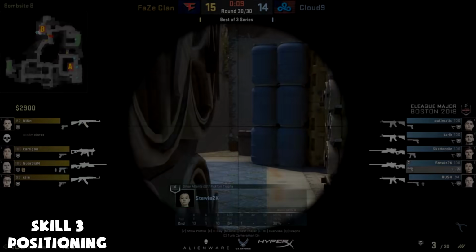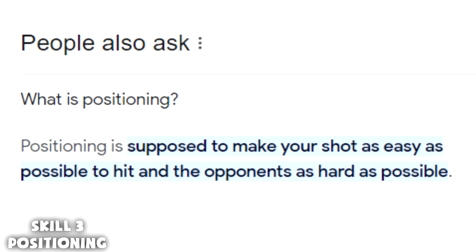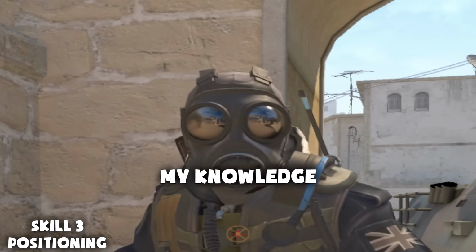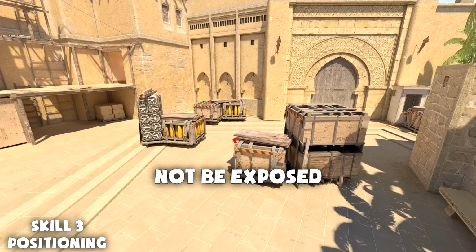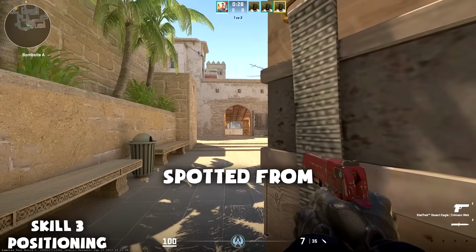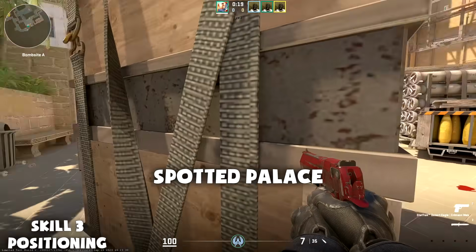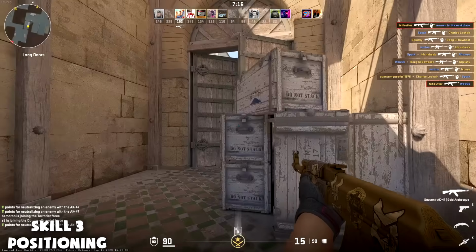And positioning will be my best friend to staying alive. Positioning is supposed to make your shot as easy as possible to hit and the opponents as hard as possible. First way I practiced this was by building my knowledge on the sites I play and finding the best spot to hold an angle and not be exposed. Like on Mirage A, I'm gonna play triple because I can hold connector and only be spotted from connector, or I can hold palace and only be spotted from palace, or I can peek ramp and still see all the angles I'm exposed to. And the second way was holding angles in deathmatch.